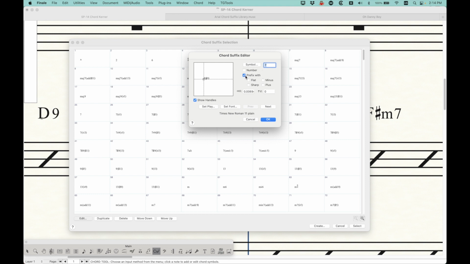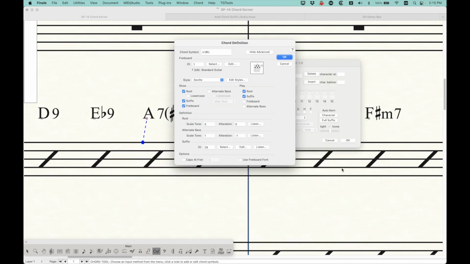Again, it's not really recommended. It's not really done anymore because when you do this, you have less control of the size, the positioning of all these characters, so it's almost kind of not necessary. I don't remember exactly why these were here originally. Maybe it was to save space, to save characters in this chord suffix editor, but it's not really necessary.